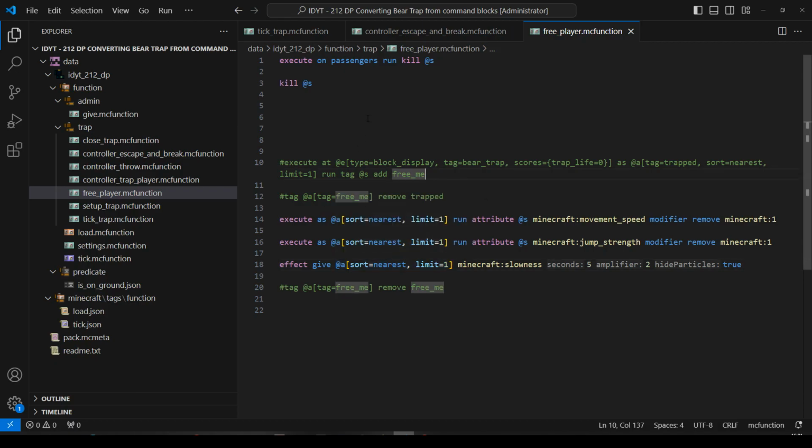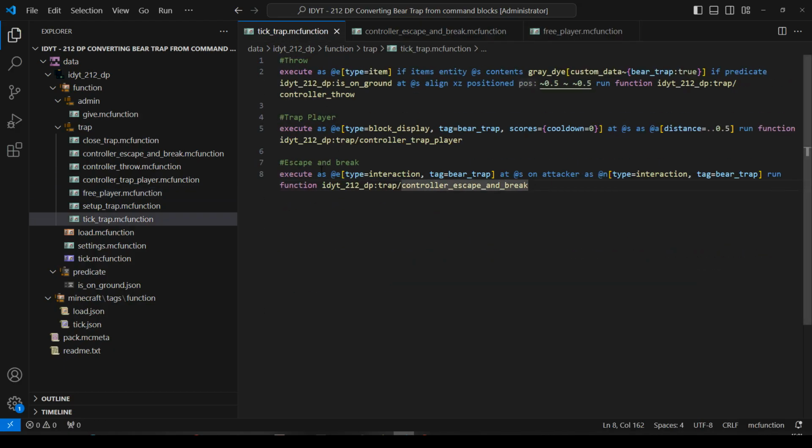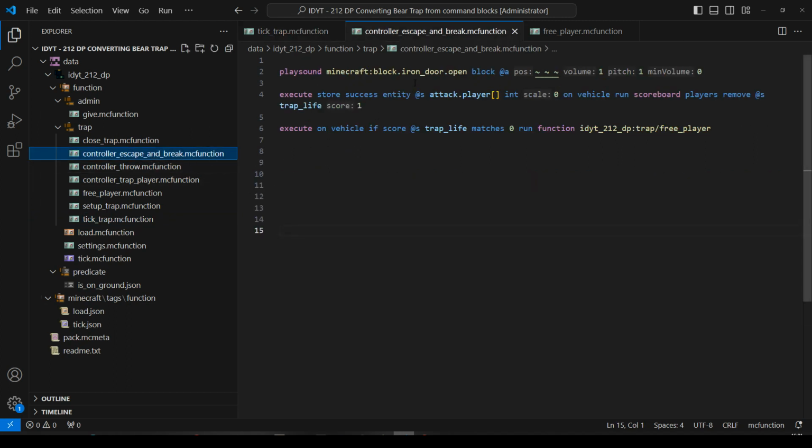Okay, so let's run through that and see what it's going to do. We're going to execute as any interaction that's being punched, as that interaction, escape and break. We will play a sound, so each time we punch it, it will go iron door open, clonk. Then we will store the success as a score of 0, which means it'll forget that it's been attacked, so it won't keep clonking, and we'll remove 1 life.